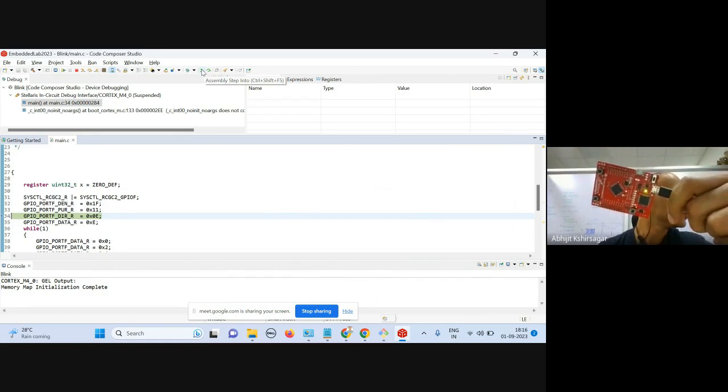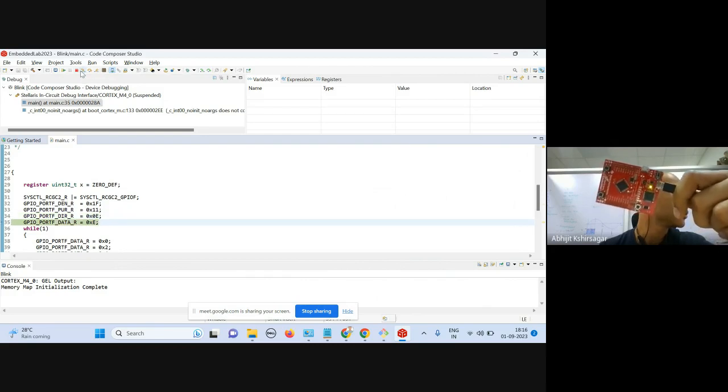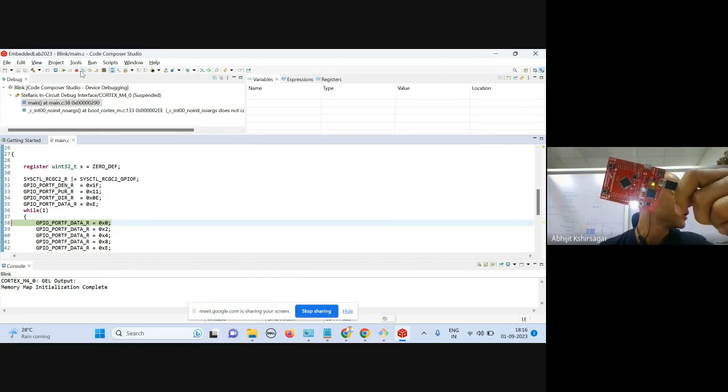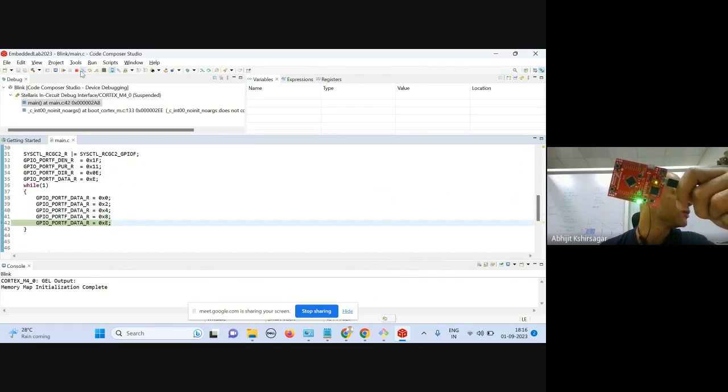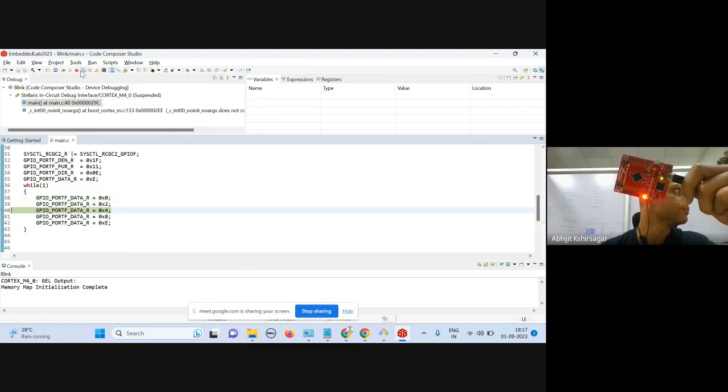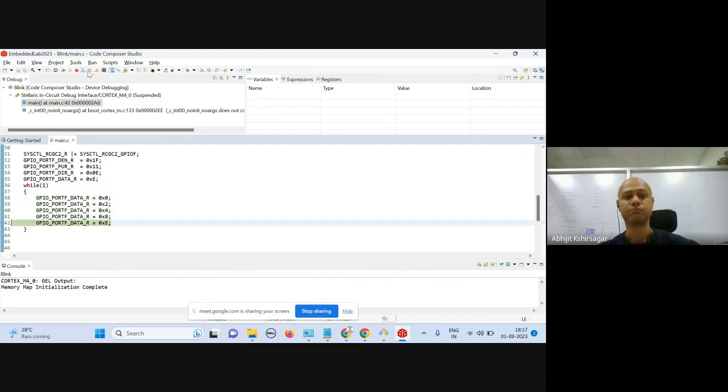I'm going to go do single step. See, that's the white LED coming on. Next should be off. Next should be red, then blue, then green, and then white, and then off, then red, blue, green, and so on. Right? So that means our project works, and that's the right way to add code into Git.